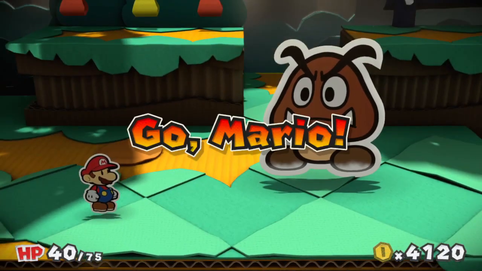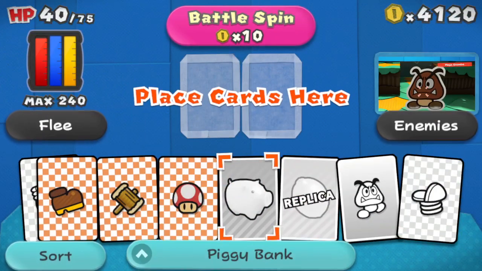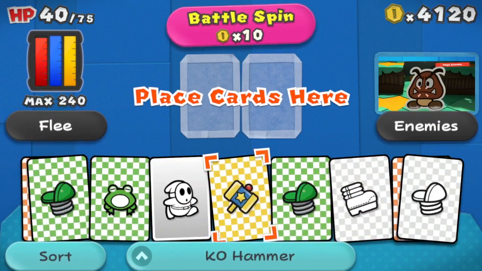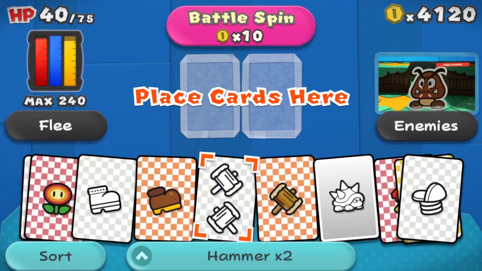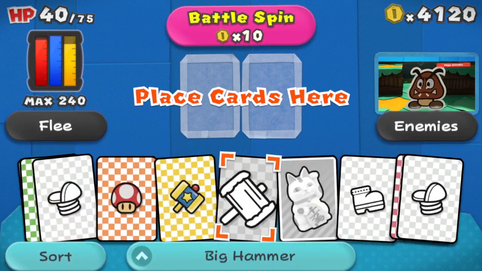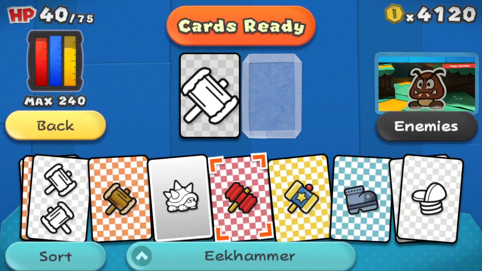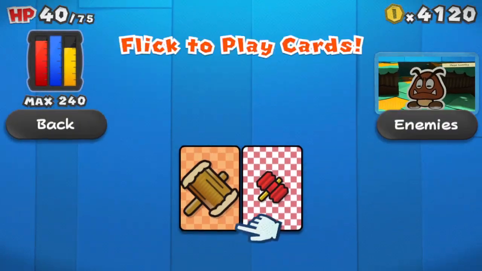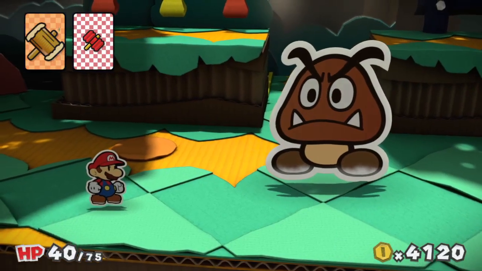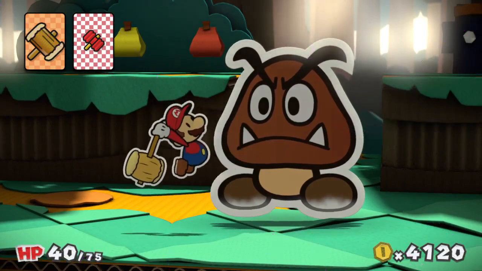Yeah, first strike doesn't really do much. What do we do here then? But we could always throw back to replicas if we needed to, which might be an option. I do have a big hammer. Guess we can try a knee cam as well. But yeah, big cards definitely require more paint for you to use as well, so be careful.